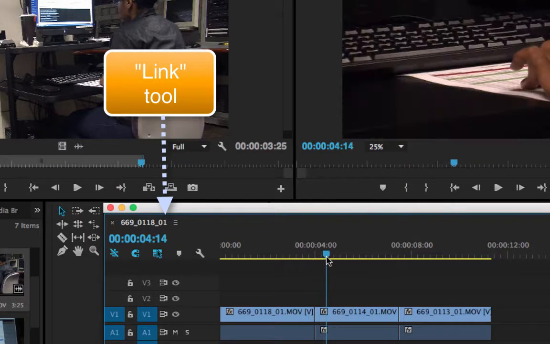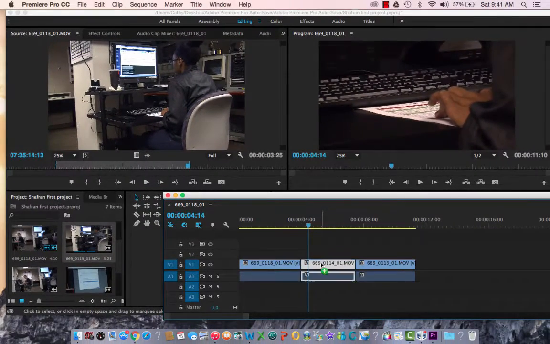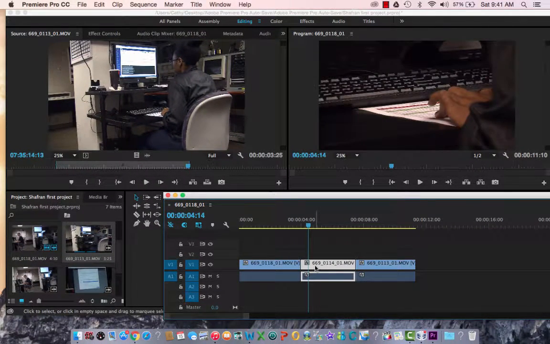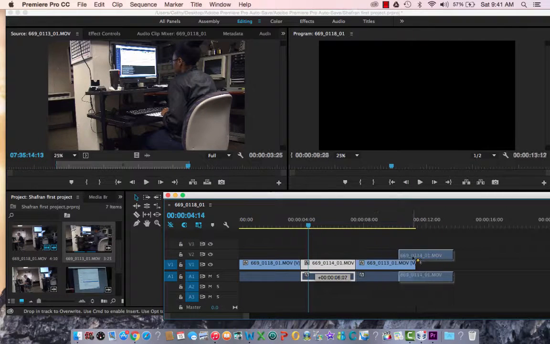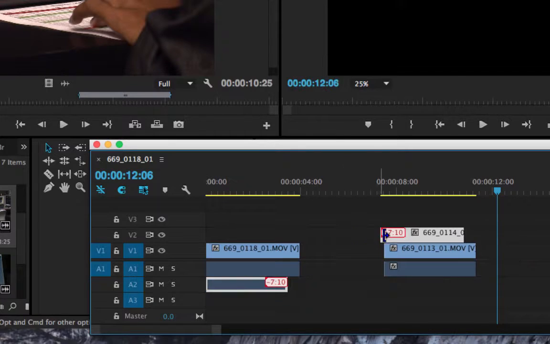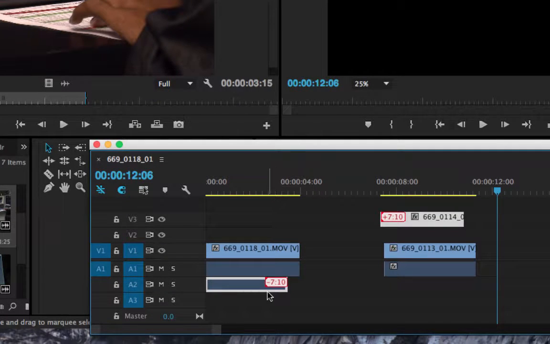Now when you grab either one of them, the other one will move with you. If I wanted to move them back, I can unlink them. Once they're unlinked, you can choose to move the video separately from the audio and even put them in two separate places if you decide to do that.